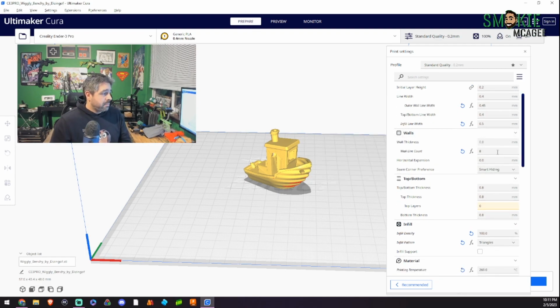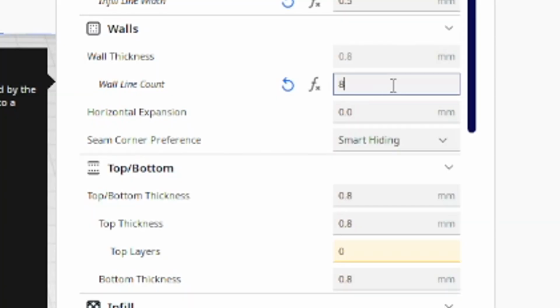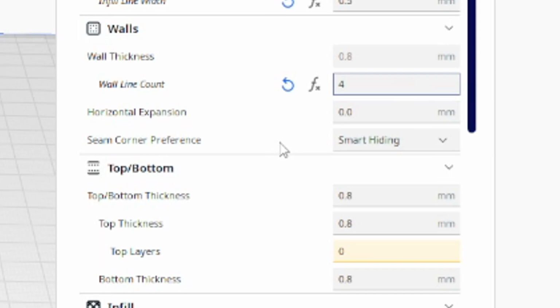Walls 8, honestly, there's a big debate. You don't need that many walls. 8 was what I did for one of my last prints because it was a little bit thicker, so I could get away with having a lot of them. Realistically, if I'm doing a handheld print, I'm probably only going to do 3 walls. I might do a max of 5, but 8's a little excessive for this, so we're actually going to go ahead and switch this over to 4 as a happy in-between.